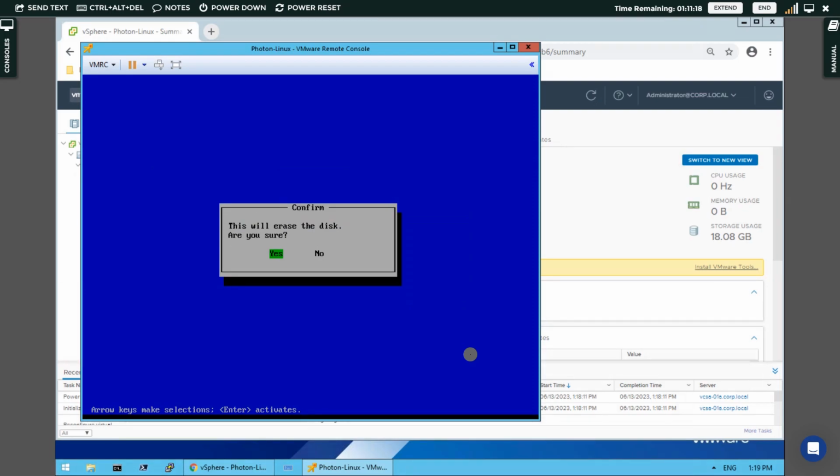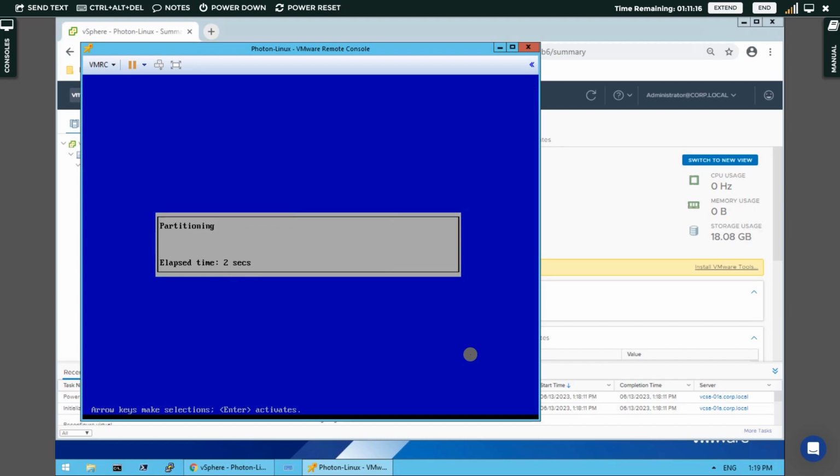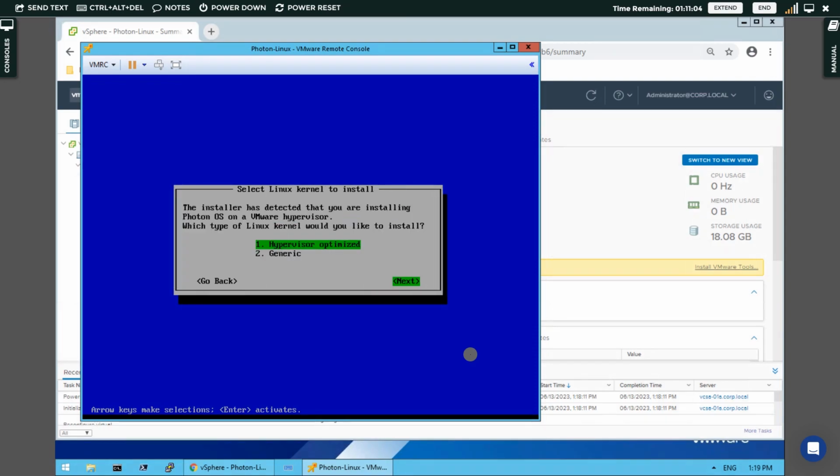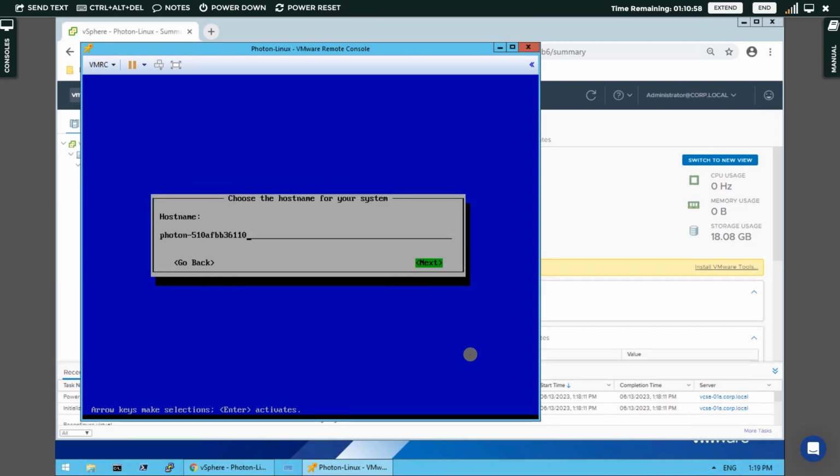Are you sure? Yes. Select the installation. We will go with Photon minimal, the default option. Next. Next. It is asking for host name. We'll give the default one. Next.